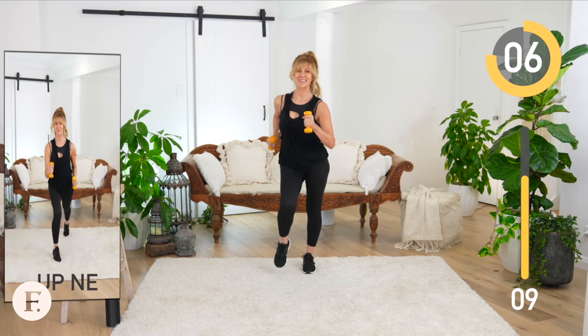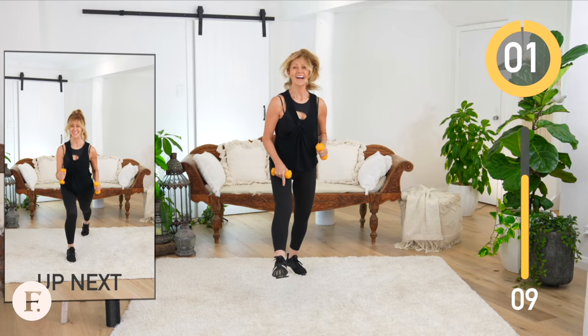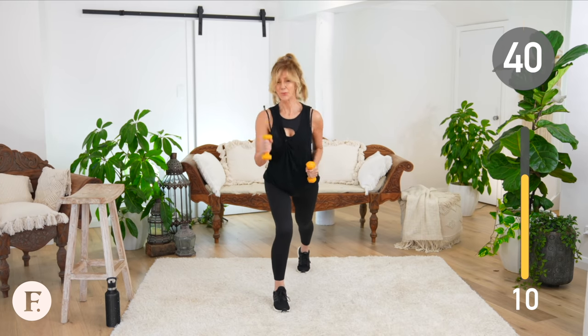Great job. Shake your body out. Next up, we're going to do the other side. So bring your left foot forward, your right foot back, and start running.